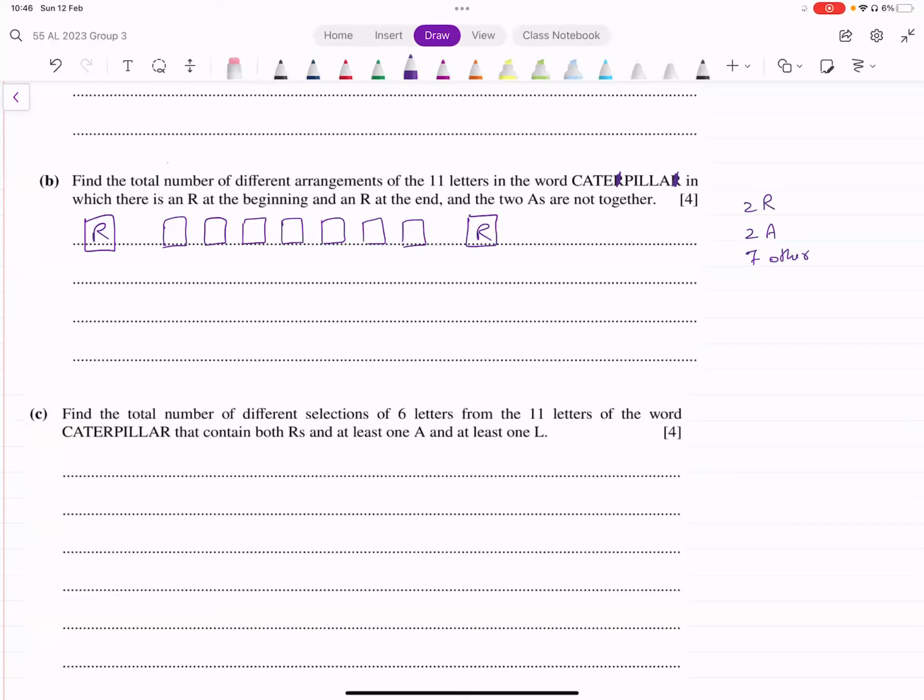2 R's तो हमने अलग से कर ली. उन 7 के boxes बन गए यहाँ पे. इन 7 boxes की arrangement देखने का, हम देखेंगे A's कहाँ पे place कर सकते हैं. A यहाँ पे आ सकता है, इधर आ सकता है, इधर आ सकता है. इन places में आपके A's आ सकते हैं. ठीक है.